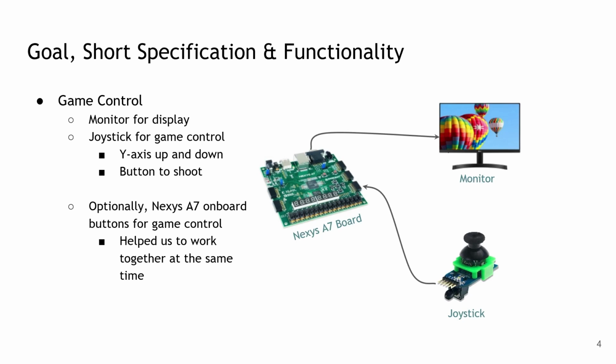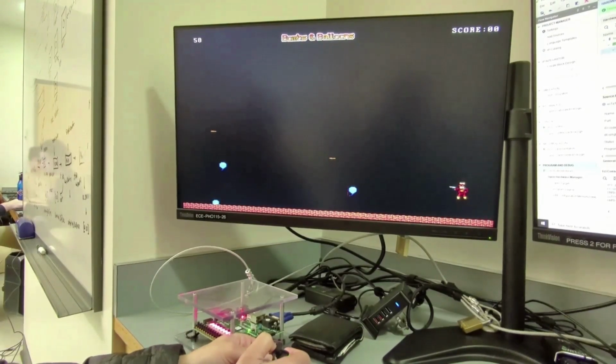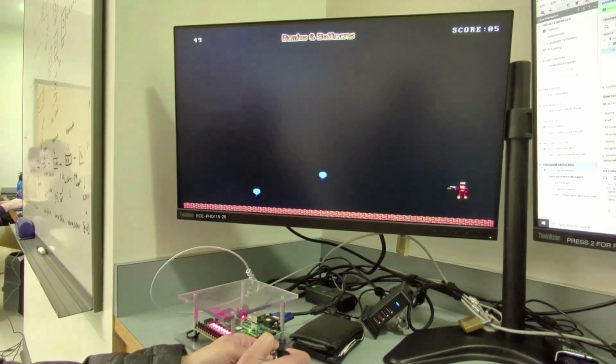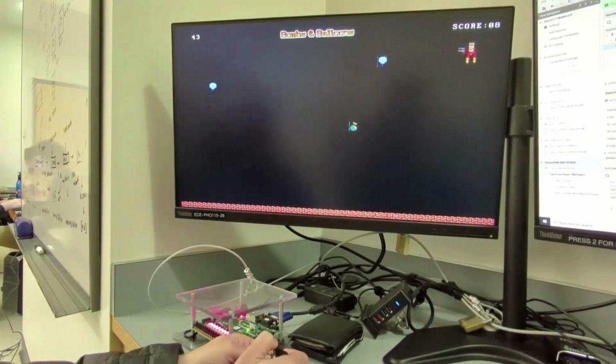But if for some reason you don't have access to the joystick, you can always play it right on the FPGA. So here you can see me play. You can see the nice little popping animation when I shoot the balloon, and the score goes up by 1 each time I do it. And you can see the clock on the other side of the screen.